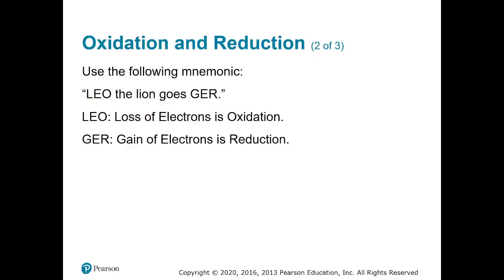But the mnemonic goes, Leo the lion goes grr. And you really play it up, and you'll maybe remember it better. Leo the lion goes grrr. I tried. I have a bit of a cough today, so that grr did not turn out as well as I would have preferred. Leo is LEO, loss of electrons is oxidation. Grr is gain of electrons is reduction.